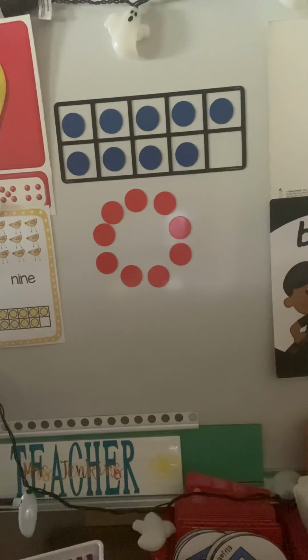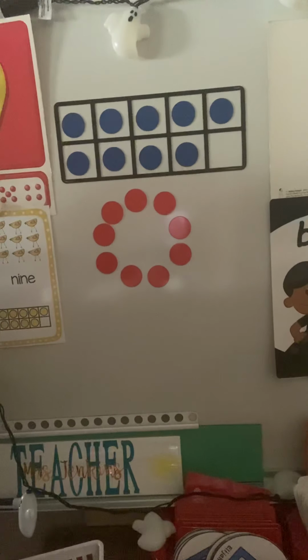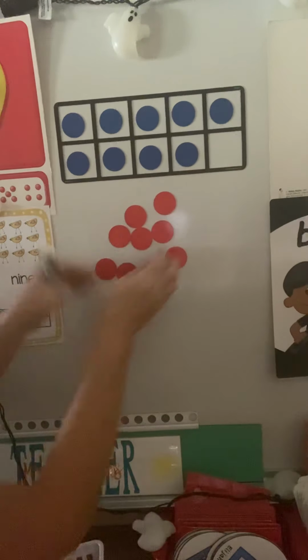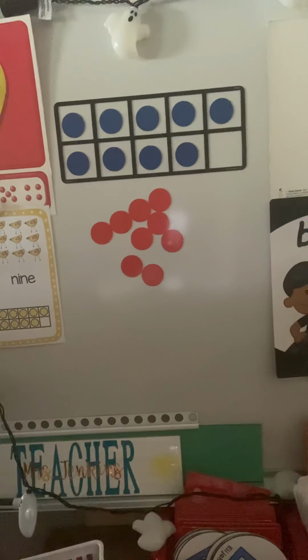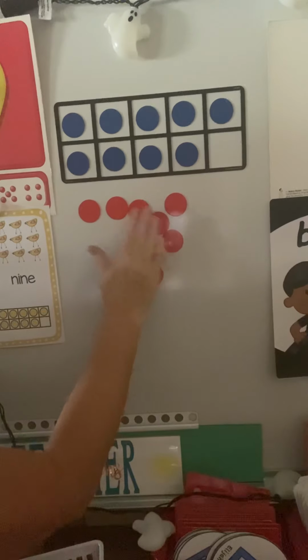Now, because we're going to be using the red ones later on in the week, I went ahead and arranged these 2. Now, can you guys tell how many there are without counting? See, that's much harder because they're arranged in a circle. So kids might look at that and say, oh, there's 10, or oh, there's 7, or there's 12. It's harder to guess when they're like this, or if they're just mixed up, if I mix them up like this. Okay, that's harder to count when they're like that. The easiest way to count is if they're in a line, right?